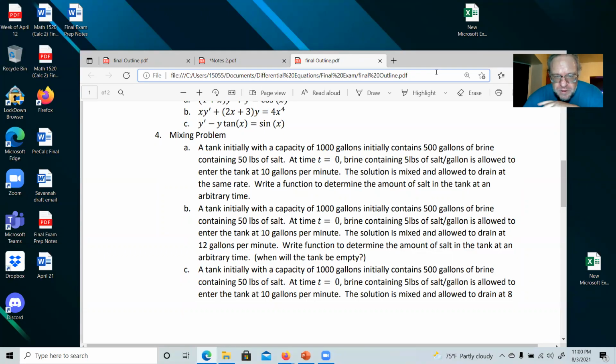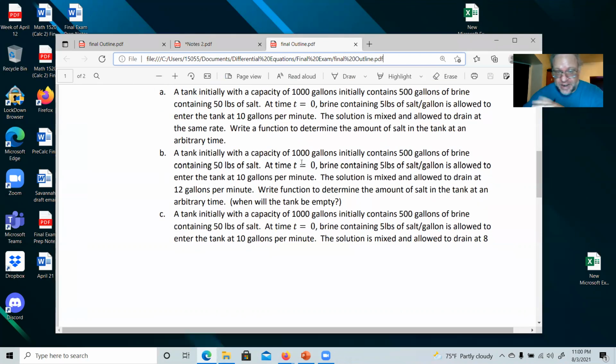All right, welcome to, I guess, differential equations. We're doing final exam review here. One of the first problems I'd like to take the chance to do is mixing problems, because most students fear these. And I understand, I feared them too when I was taking this class. So why don't we see if we can dispel some confusion about these.